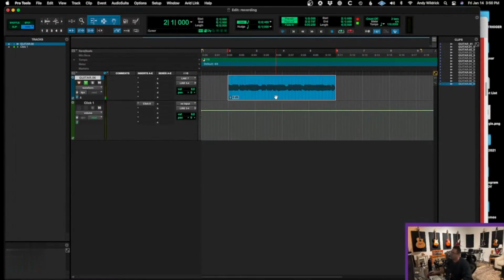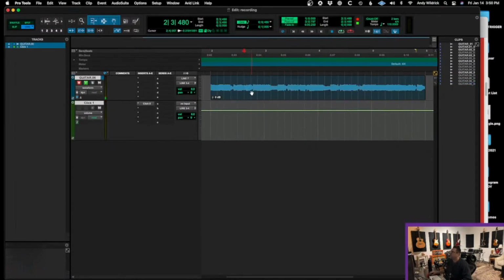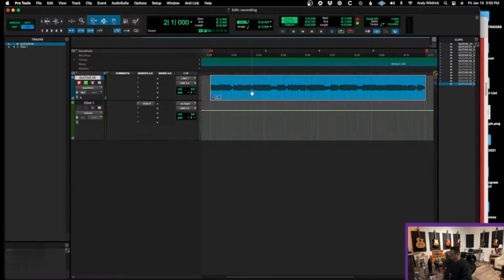I really like this feature. This is another thing that keeps me in the Pro Tools world. I always have to comp. Comping is very important, and this shortcut makes comping a breeze. So I'm going to set it to play this section back. I'm going to turn off my pre and post roll with Command K. I need to make sure I hear it, so I have to turn these options off right here.